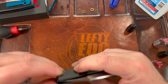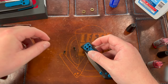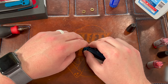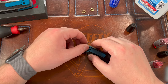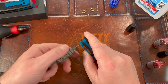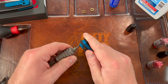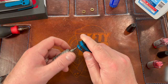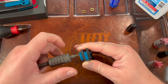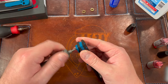That one's flush. That one, yeah, they're definitely flush there, so I don't want to go any tighter, that's for sure. Were these Loctited? They don't look like it. There we go. Never force a screw, guys. If it doesn't want to go, it doesn't want to go. And then I try to let it do its thing.